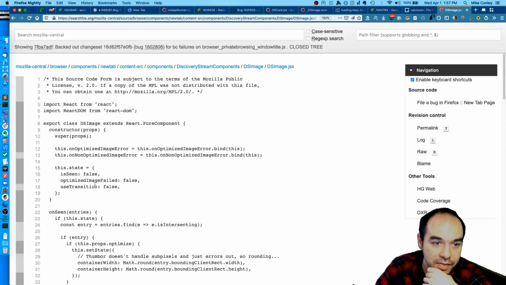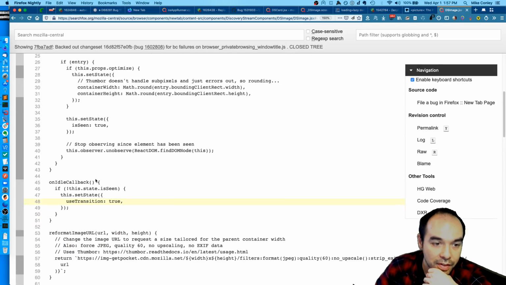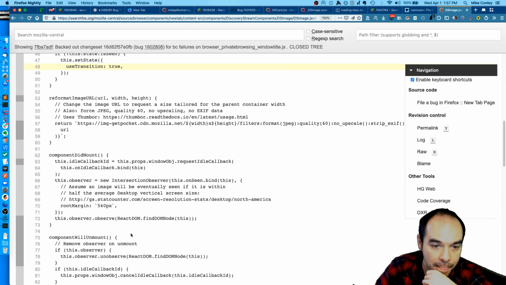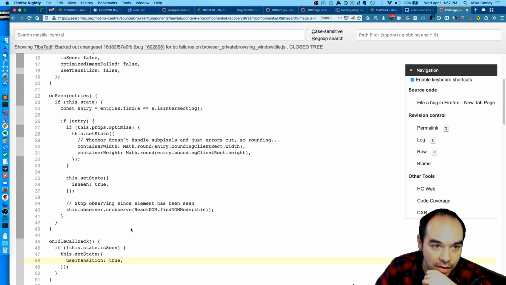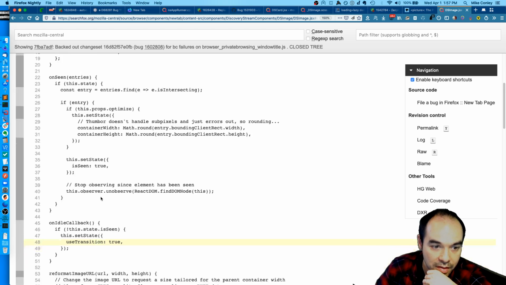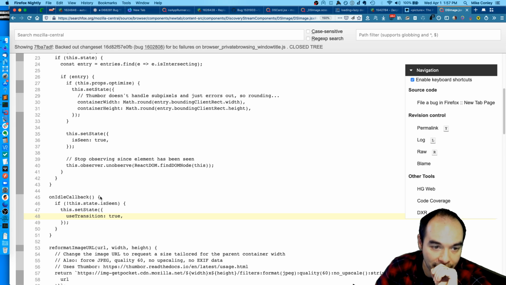Now, how does this other stuff work? On component did mount, we request an idle callback on ourselves, and we also set up an intersection observer. If this prop's optimize, set state is seen true as soon as it's seen. But if we ever hit the idle callback, then we end up using the transition. Okay.